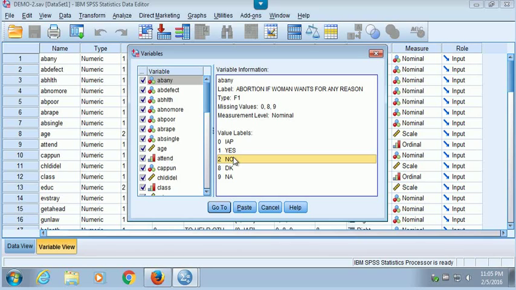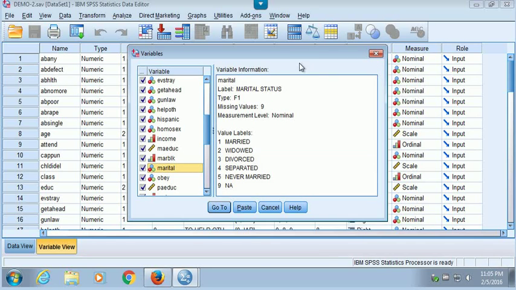In the book, they move forward and ask you to look at the variable called marital. Luckily, this is in alphabetical order for you, so you can just scroll down and click on marital. Even though the variable name is marital, there's still a label called marital status. You will see a missing value is 9, and that corresponds to not applicable.